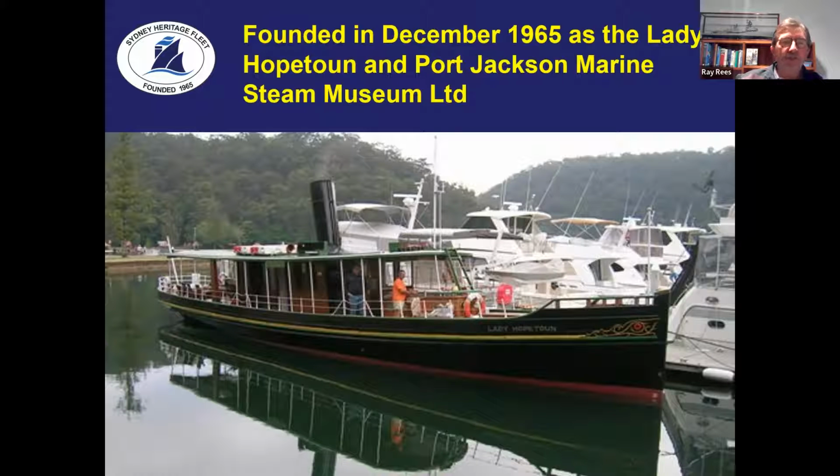But for all of her fame and carting people like that around, she hasn't always been full of glamour, and in her early days, she was used as a relief pay boat. She did small towing jobs and took the children who lived on Fort Denison to school every day. So she's pretty busy and, as I say, a fairly regular sight on Sydney Harbour.